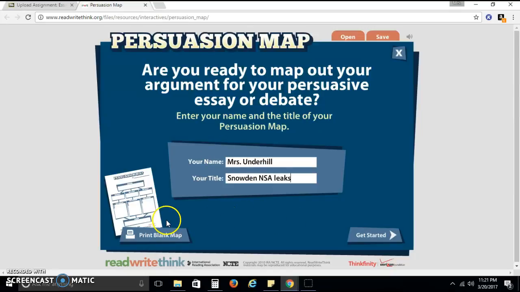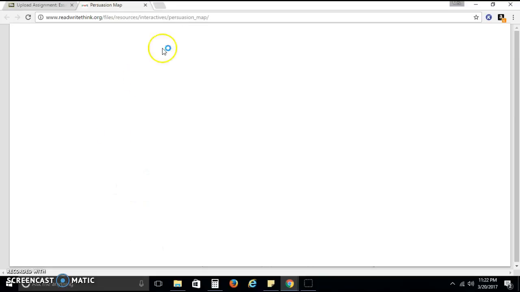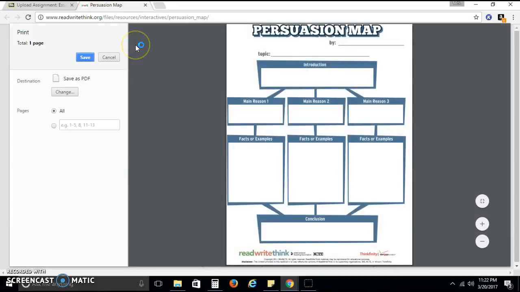All right, so when you get started, it's going to give you some boxes and they're going to be a little confusing at first. So let's take a look at what the entire map will look like when you're finished. As you can see, this map is going to give you an outline of your entire essay.